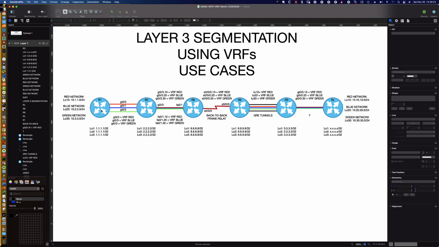Today we're going to start with our first use case, which is between router 1 and router 2. This use case is when we have dedicated an individual physical link between the routers, in this case gig 00, gig 01, and gig 02, to service each of the VRFs.